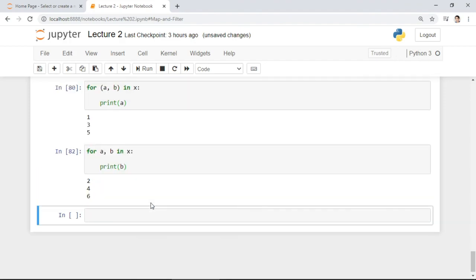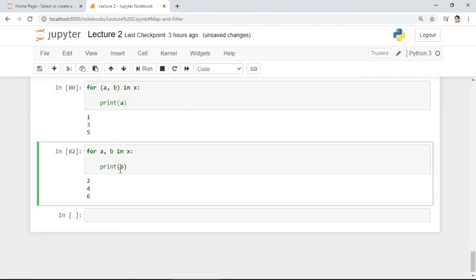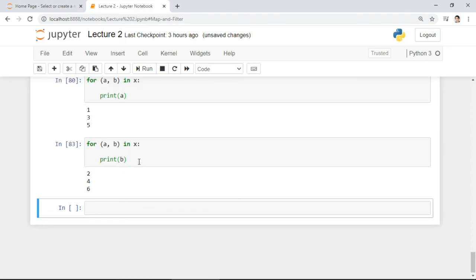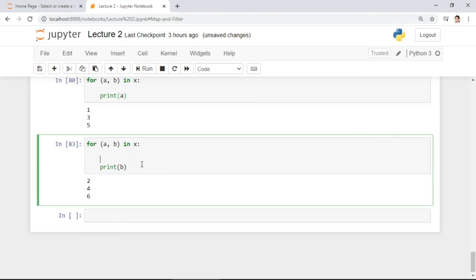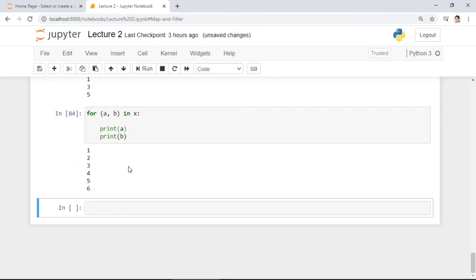So again, I will execute this one. It's just the same. But my practice here, if you want to adapt my practice, is to include the parentheses. So if you want to print both, print a and b. Okay, so 1, 2, 3, 4, 5, 6.